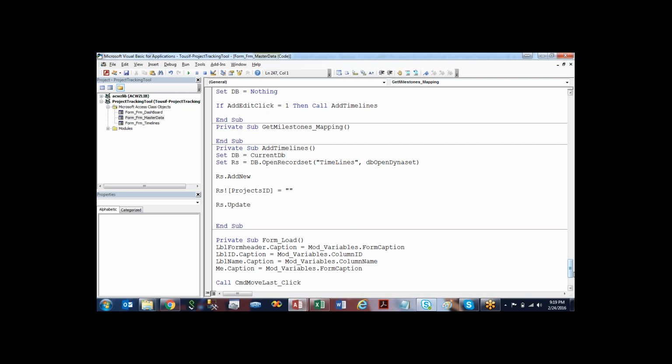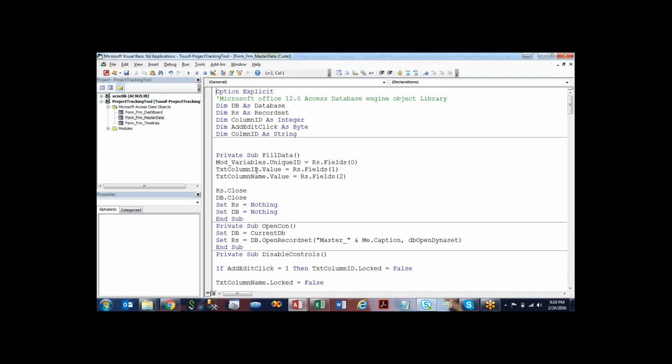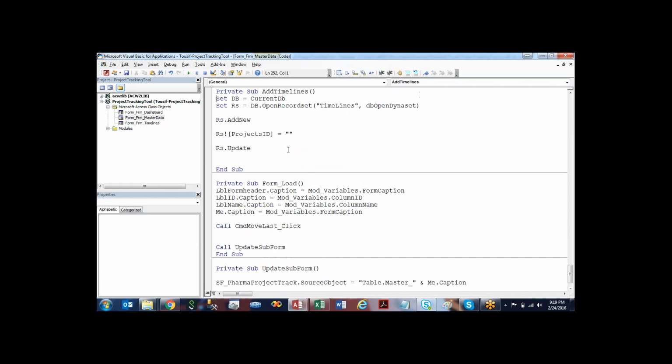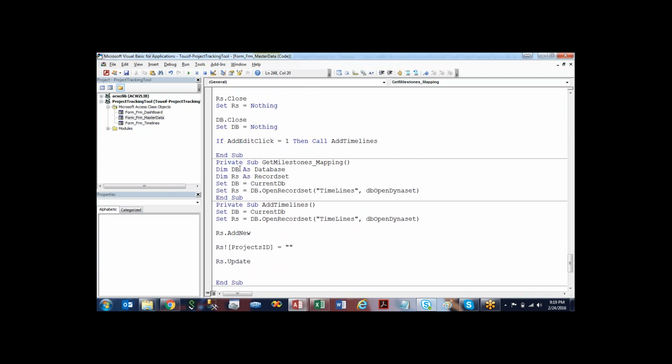We need a different connection here. And we have to change the name as database mapping, record set mapping, otherwise it may raise an error.